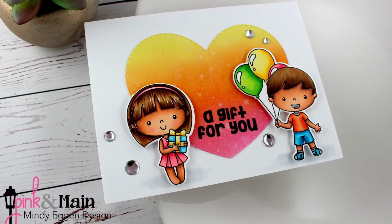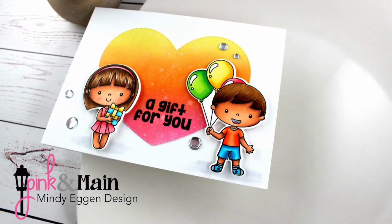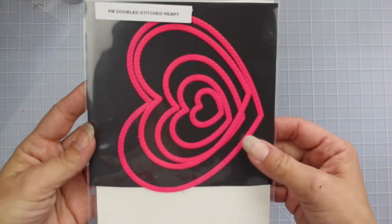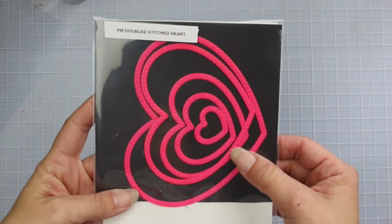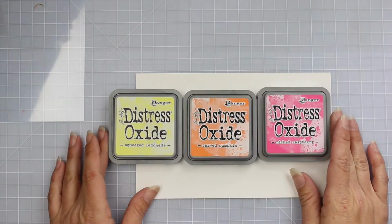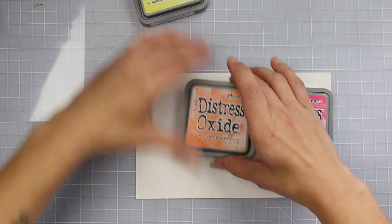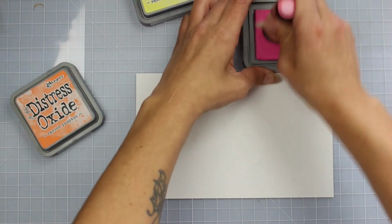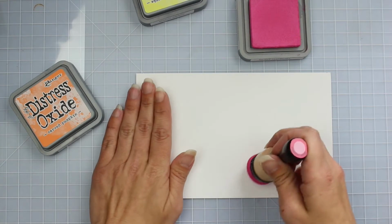I made this card using the new Birthday Kids stamp set from Pink and Main that will be released on March 10th, 2018. So I just wanted to show you quick the double stitched heart die that I'll be using, also from Pink and Main, that's available in the store now. That die comes with 5 heart dies and it's double stitched, so you'll have a stitching line on each piece that you die cut.